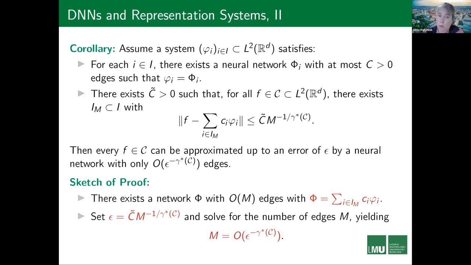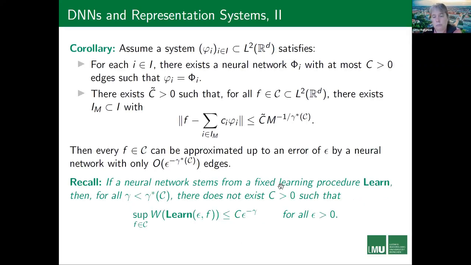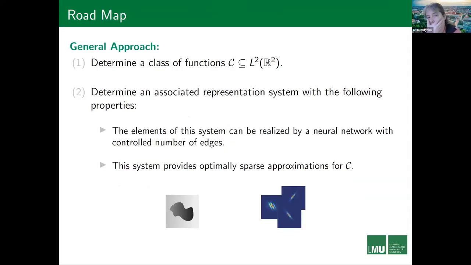And so this is nice. Why? Because you see, this is copied from our previous result, which says there's no, sorry, this needs to be a C, so that the complexity of these learned neural networks behaves in this way. But now we found a neural network where the complexity is of this type. So this shows that via this construction, we can create neural networks which actually meet this lower bound.